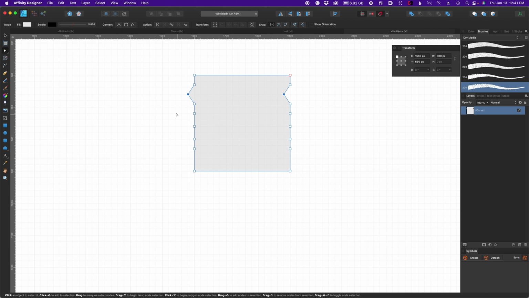And now I am going to pull all these down a bit. Okay, so then I'm going to select these two, and I'm going to pull these out about right there. And then I'm going to select these two here, and I'm going to pull them up like that.